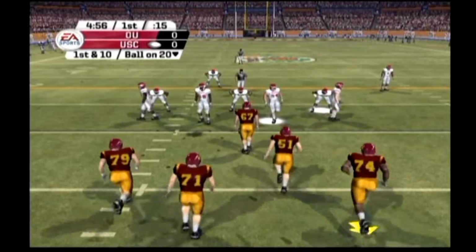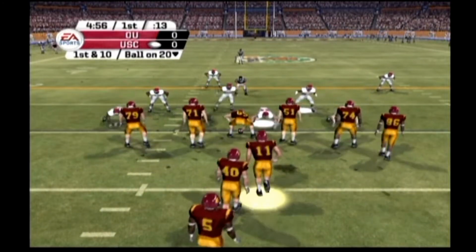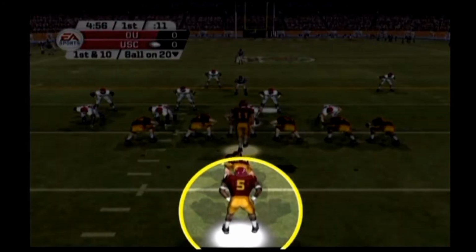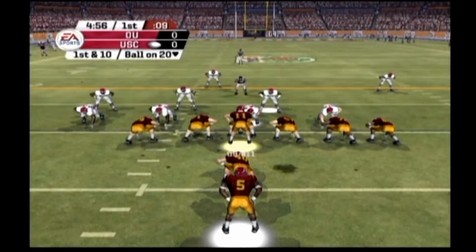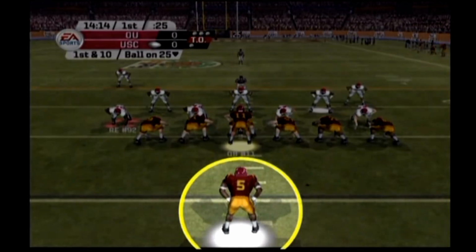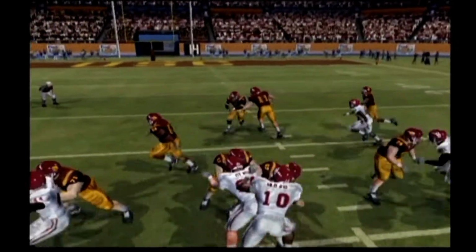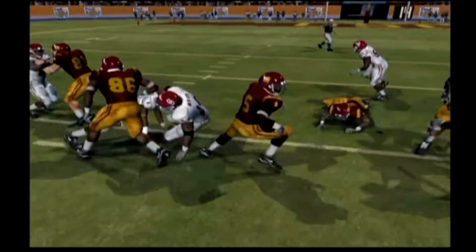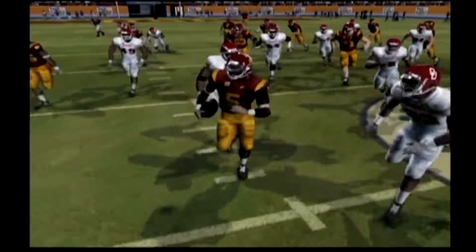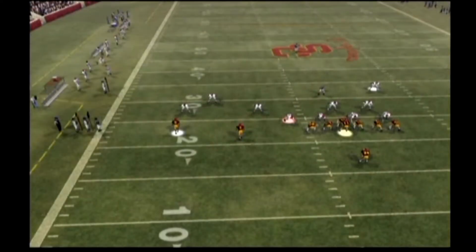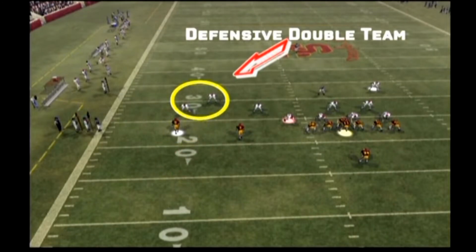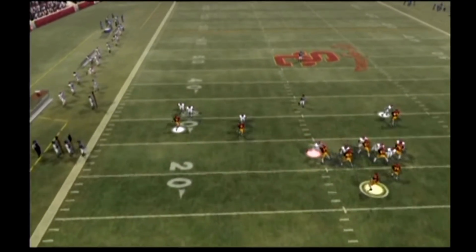Once you've called your play and broken the huddle, your impact players will be indicated by a solid white circle beneath them. When this circle's pulsing, that means your impact player is in the zone. When a player is in the zone, he'll be more apt to step up and make the big play you need to break open the game. You can also use him as a decoy, exploiting the weakness in the defense when they overcompensate for your impact player.